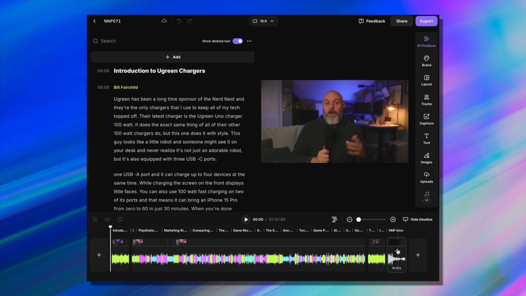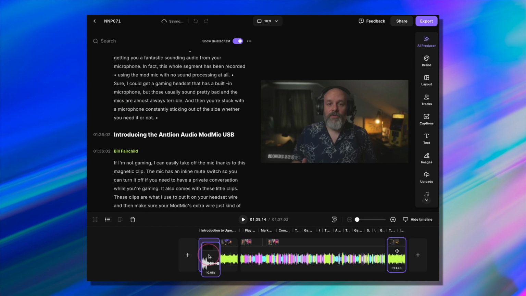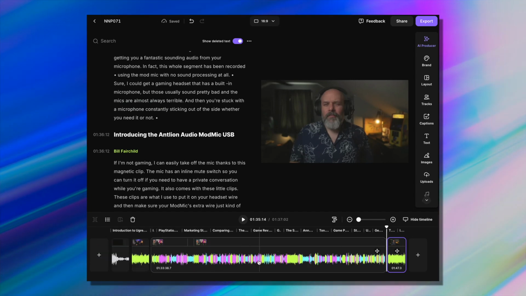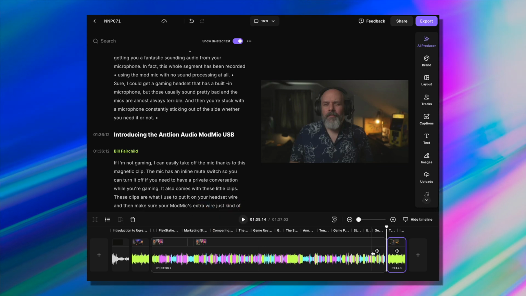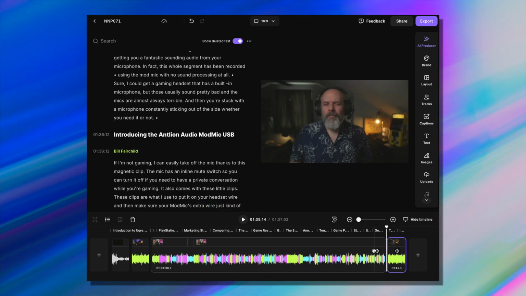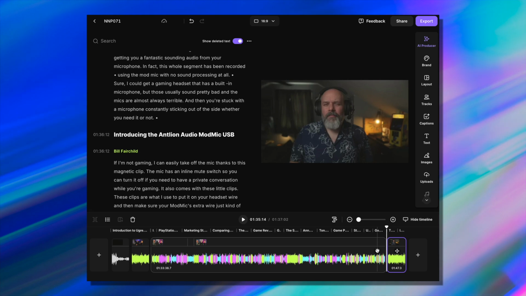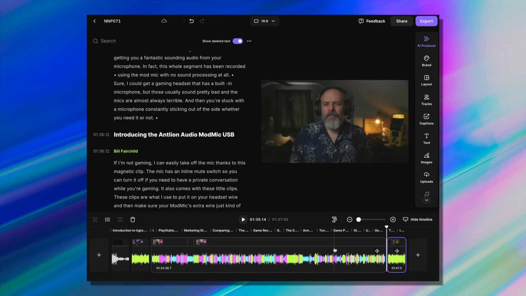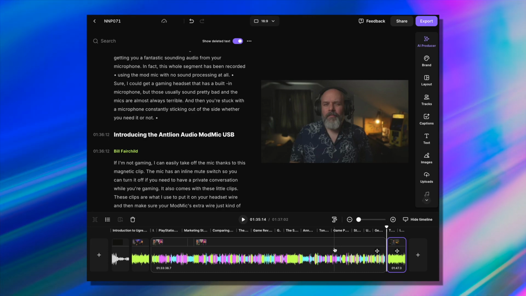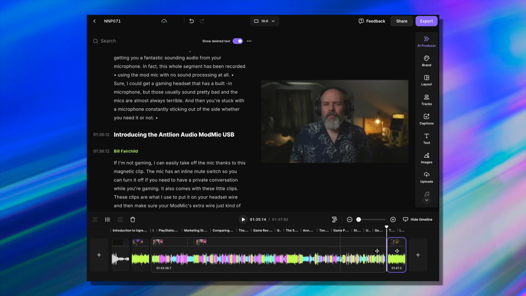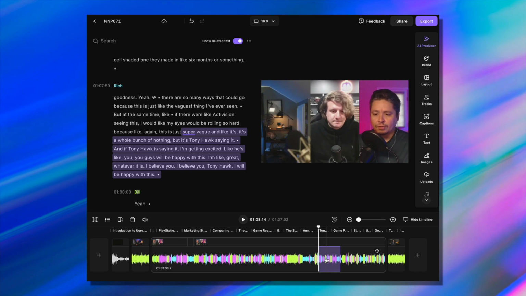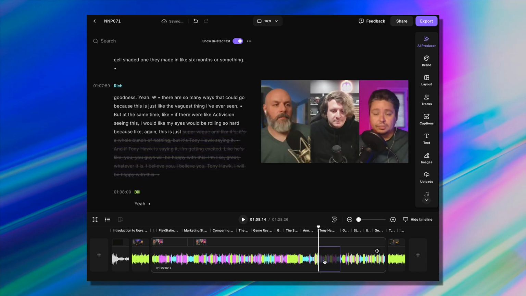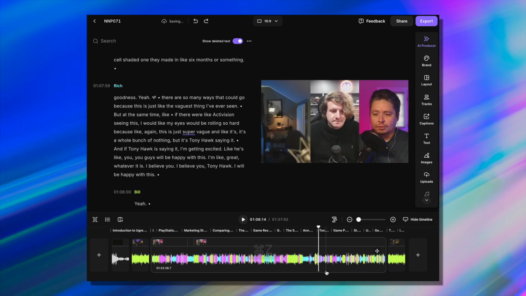So first off, I want to bring the intro to the front. So I'm going to click and drag, and it's that easy. You just click and drag it. One thing that I will point out is make sure that your cursor looks like a hand grabbing something if you want to grab and drag something, because if it looks like this, where it's basically showing your index finger and your thumb, you can click and drag to highlight audio, and then if you want, you can just hit the backspace button to delete that. I'm going to hit Command Z to bring it back.